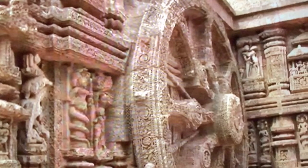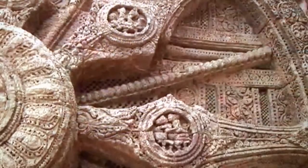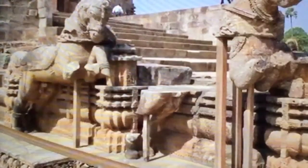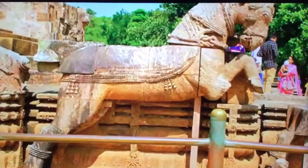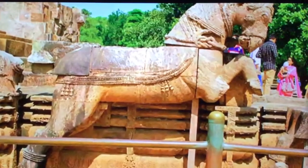All right, now we're looking at these tread portions with new eyes, now that we know a little bit what to look for, as partial calibration aids. Okay, now the horses are going to be coming up. You can see these are the real horses that are talked about. They actually have horses' hoofs. The guy told us there were seven of them for 7 days of the week. There may be some other fragments going on.